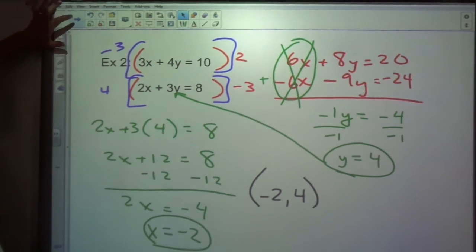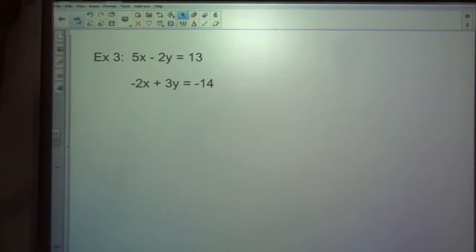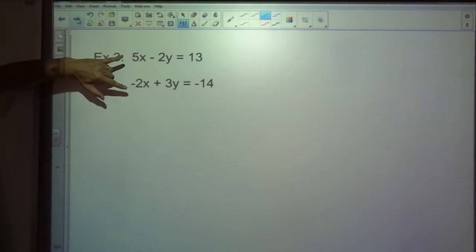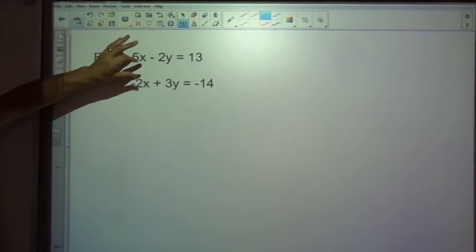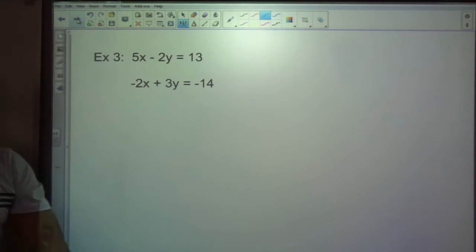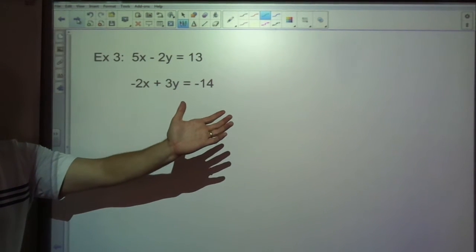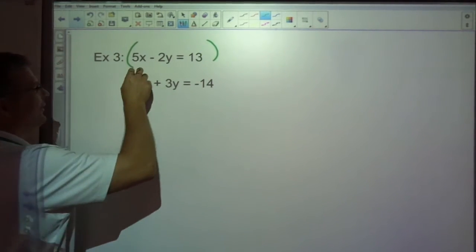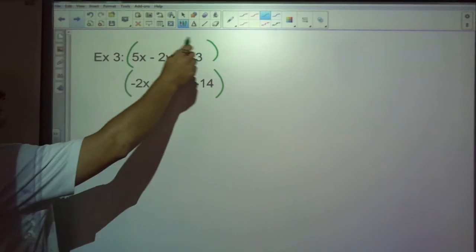Okay, example 3, I'd like you to try on your own, see if you can do it. So if you're watching the video, please pause the video, and then when you're ready, hit play. And we play. Here we go. I can either make the x's match up or the y's match up, so we could choose either one. What do you want, x or y? X, okay, we hear x. So now you're on film. I got you.